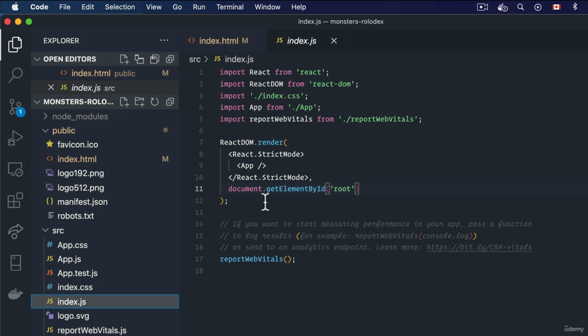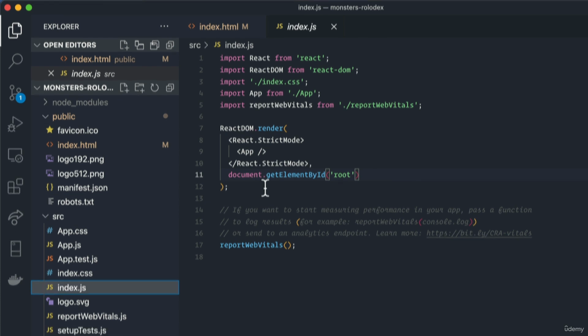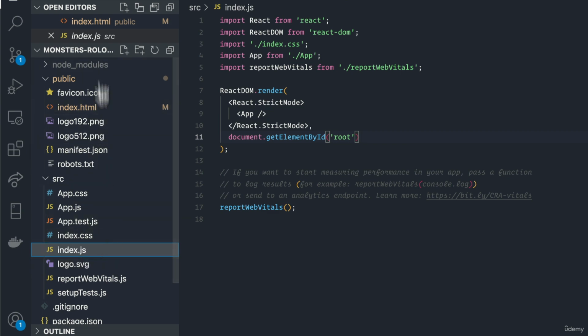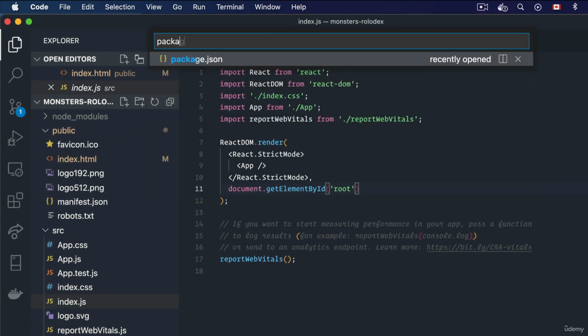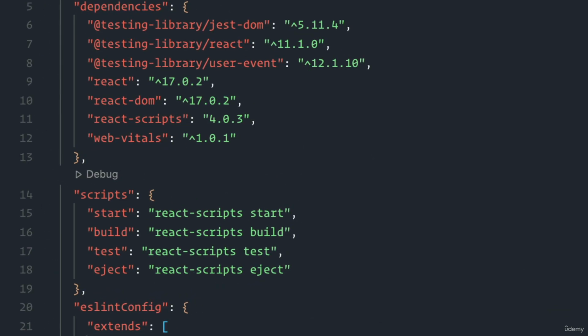In the next videos, we are going to break down what some of these files actually represent that Create React App has given us, and we're also going to continue looking at those other 3 scripts that come in package.json. So with that in mind, I will see you in the next video.